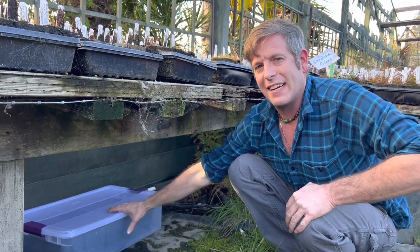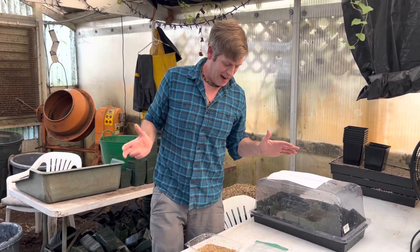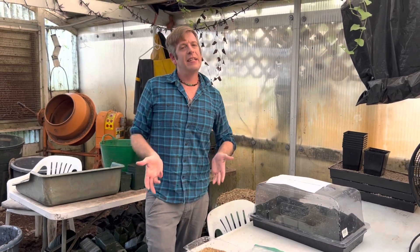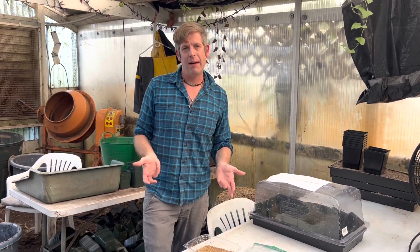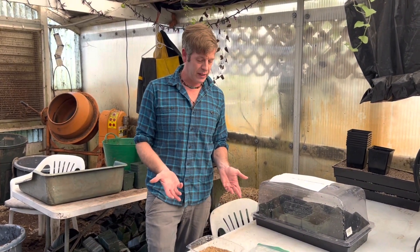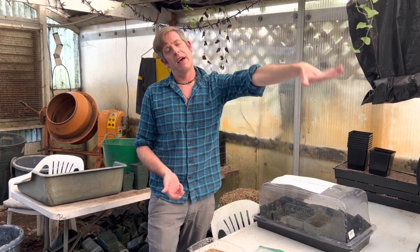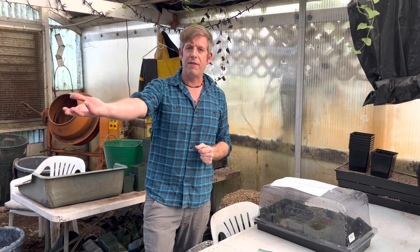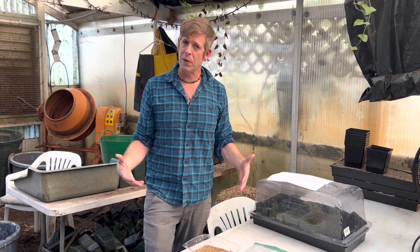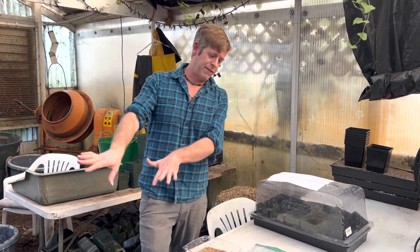We'll do another video to come check on these once they're all sprouting. Back in the greenhouse — the other way to stratify seeds is not putting them in the pot, but just stratifying them in a little bag. I just put those other seeds out front, but I could have taken those and put them in the fridge if I had space for it. If you don't have outdoor space to do the natural cold, you can always just take those pots you've sown your seeds on top of and put them right in the fridge.